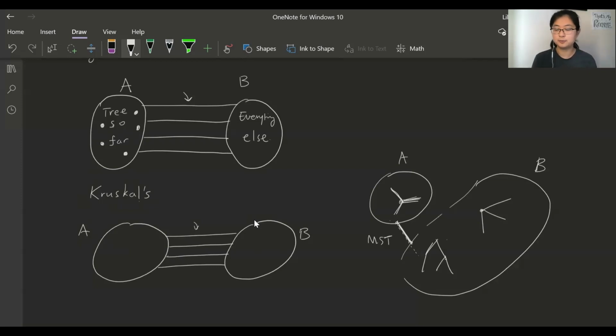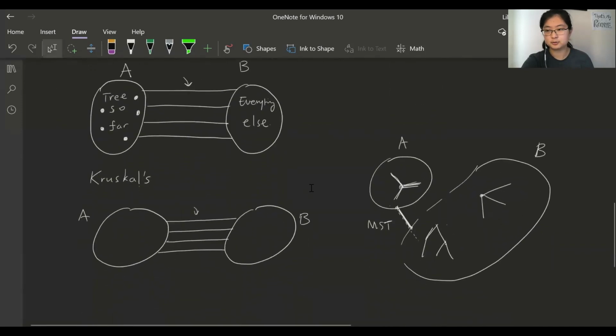If you would like a more rigorous proof, this is only sketched. You can read the textbook and also ask on Piazza. I'd be more than happy to explain further. So these are just intuitive ideas of why this works. But for a complete proof of correctness, you might need a little bit more rigor and detail.